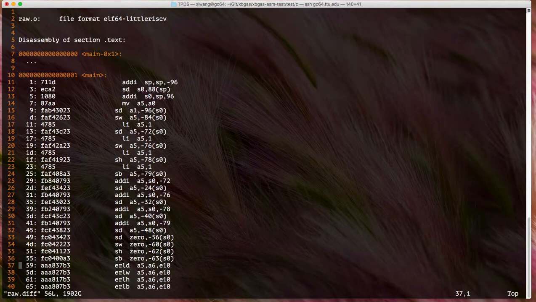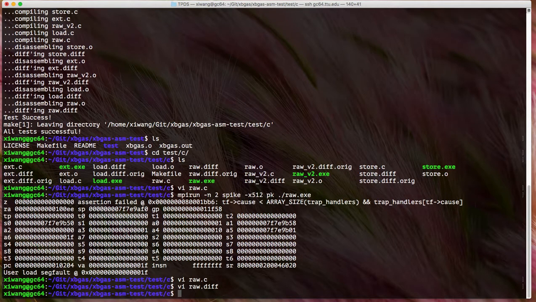If it's the same, then it'll be okay. But otherwise, you probably need to double check the encodings. This is pretty much the assembly test. And remember, there is one of the tests that can actually be executed.